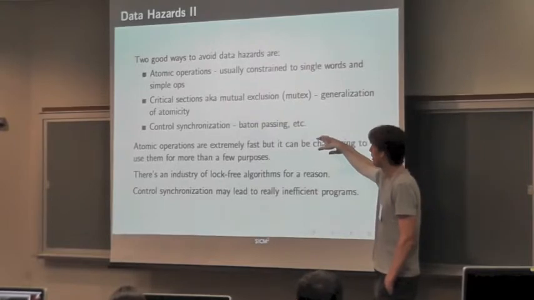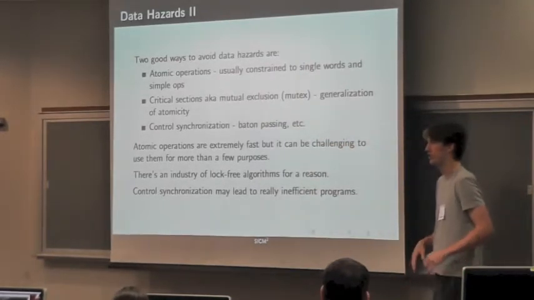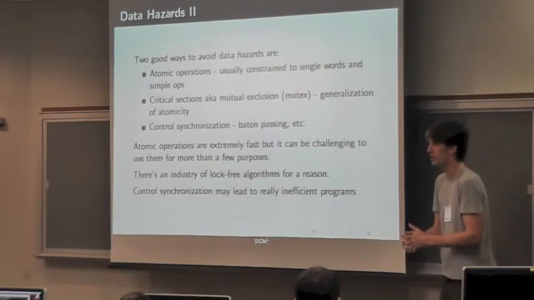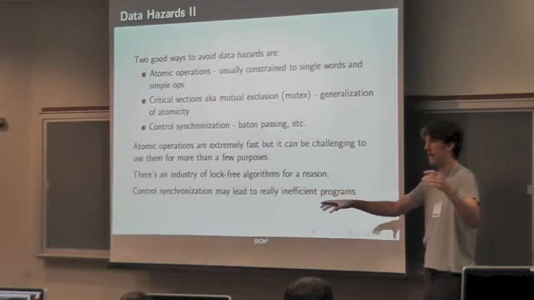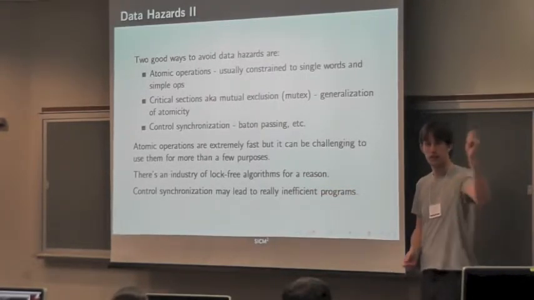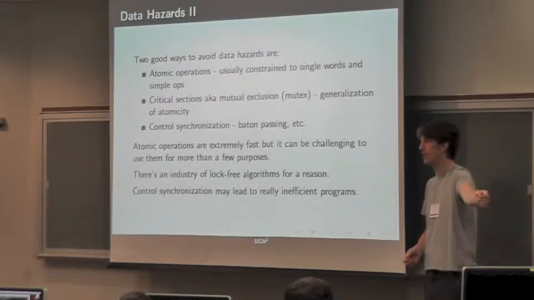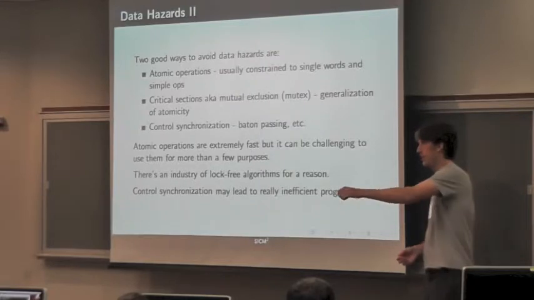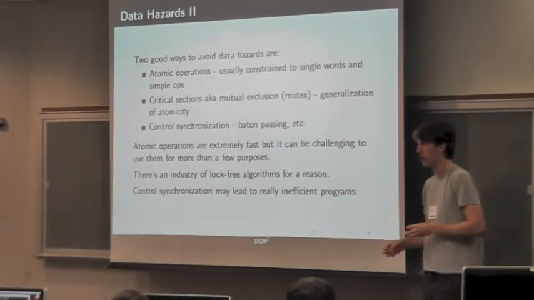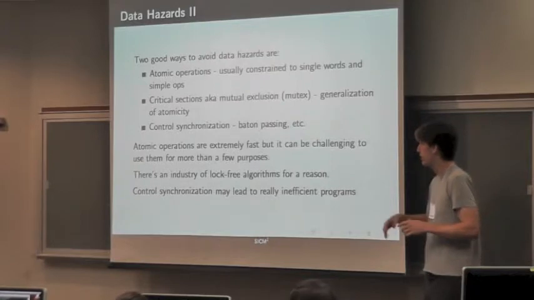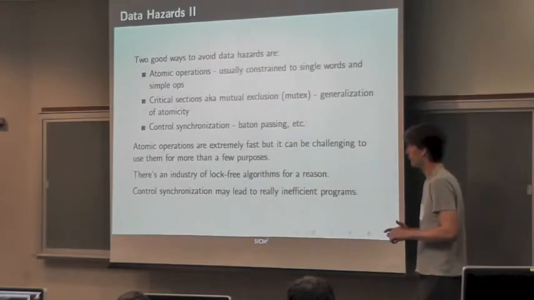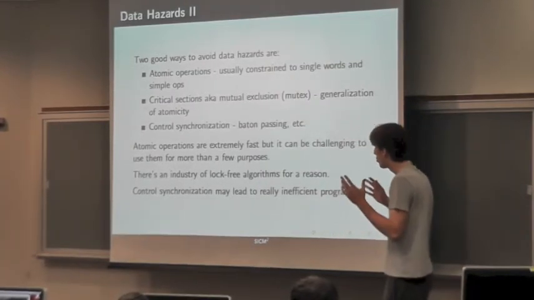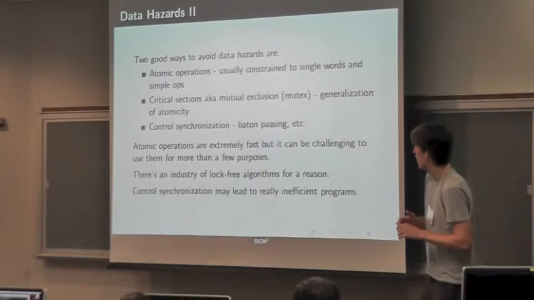And then the other thing that you could do is sort of do controlled synchronization. So you could say, let's explicitly take turns, right? So we have this data element X, and if we all need to write to it, I could just say, oh, here's a baton. You have the baton, you can touch that memory location. You don't have the baton, wait for the baton, right? Well, imagine how long it takes us to pass the baton around the room while we all change the memory location. So that could be extremely expensive, but it might actually not matter, and you might really care about performance. So these are not all the ways, but this is 3 different types of ways to do it.